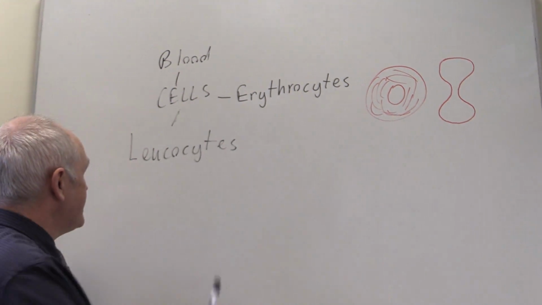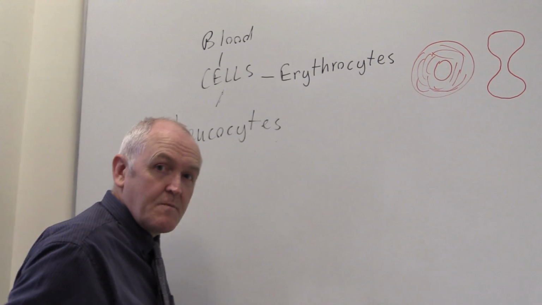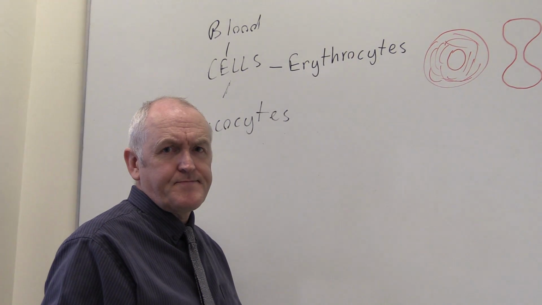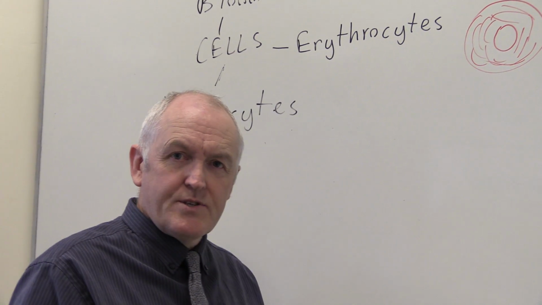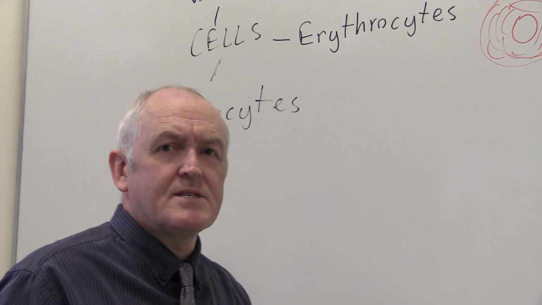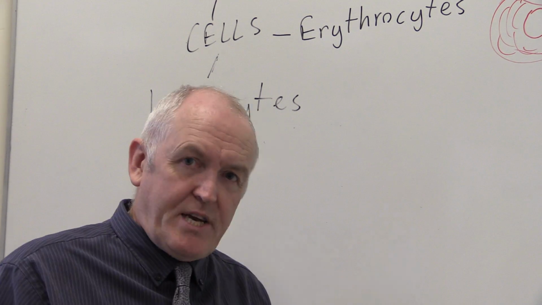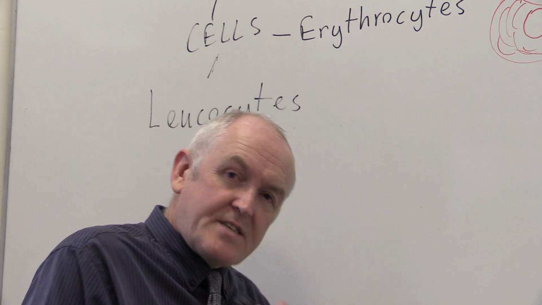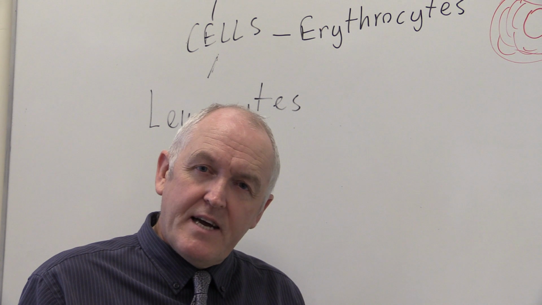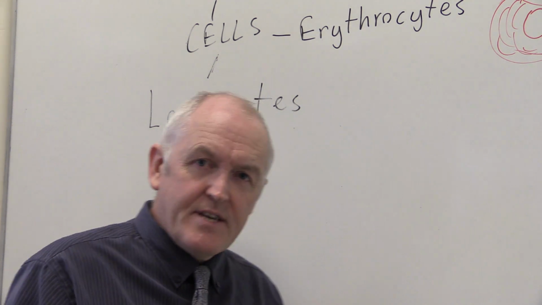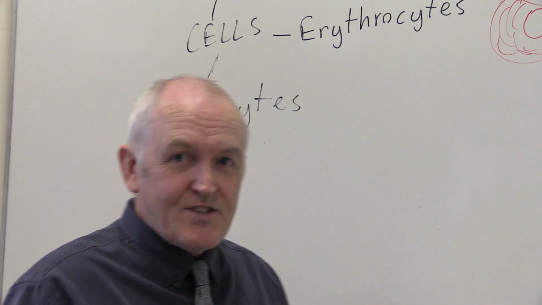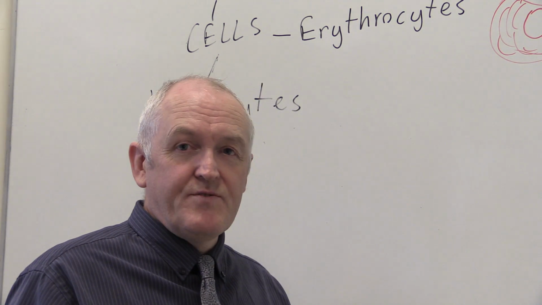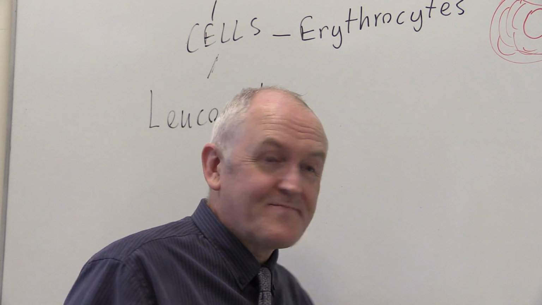So that's the erythrocytes. Next we think about the leukocytes, the white blood cells. Now people started looking at these a long time ago under rather primitive light microscopes, and that's when their names were generated. So blood samples were taken, they were stained, and the cells were examined underneath the light microscope. So the way we classify these is based on this early observational data.